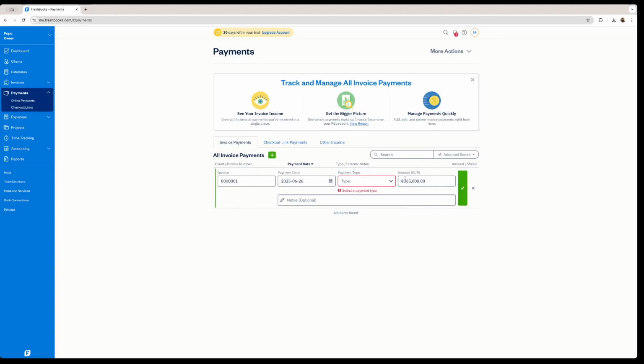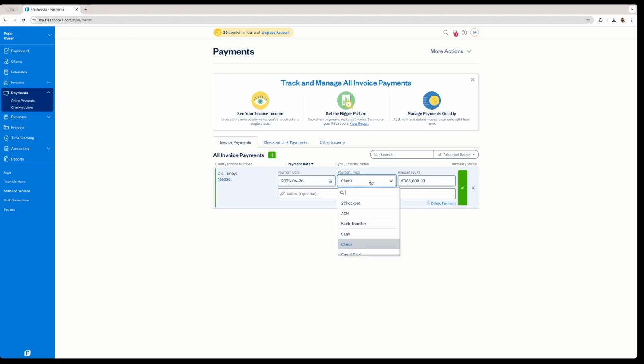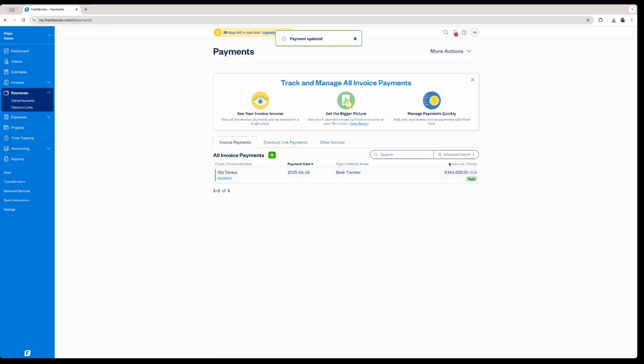This is the amount that is owed to us. We can specify the type of payment. Let's say that we want to receive it in a check, and we can click on the done button right here. So this payment is going to be added to the list of payments on our tab. It specifies the amount and how we're going to get paid. If we want to edit the payment, we can click on this pencil right here. And let's say we want to change it to bank transfer. And just like that, this payment is going to be done to a bank that we specify on our payments tab.